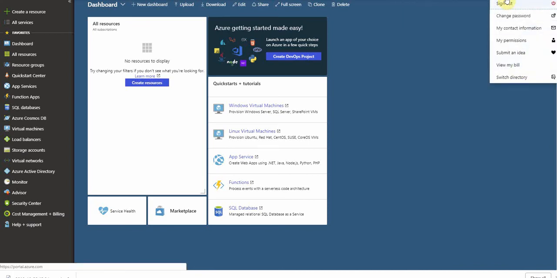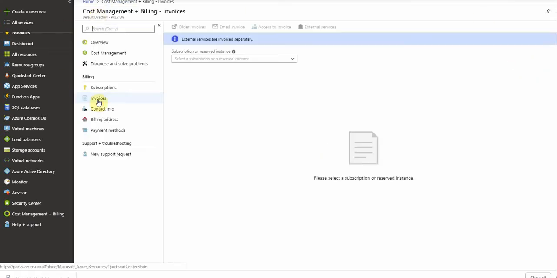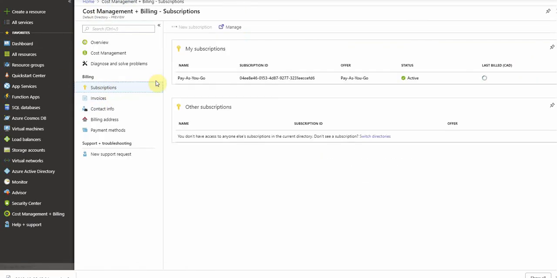Let's see my account details, like, let's say, view my bill. If you click on subscription, you can see what my subscription is. As you can see, the name is pay as you go. But in your case, if you are using Azure for the first time, you can always open a free account, which is available for 60 days, I think, 60 days or 90 days, with some credit. That is more than enough to practice your lab. So mine is pay as you go, a different account, but in your case it's probably a free account with some free credit. We will cover how to create that free account in another chapter.